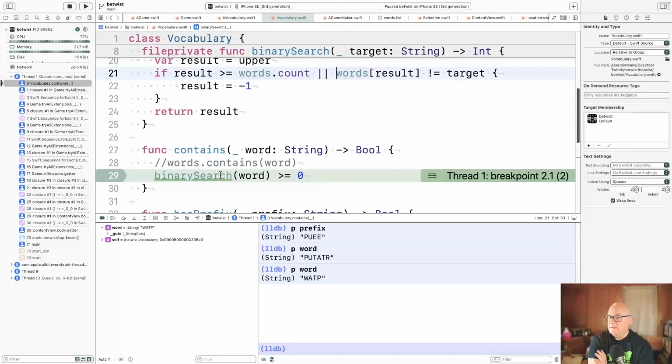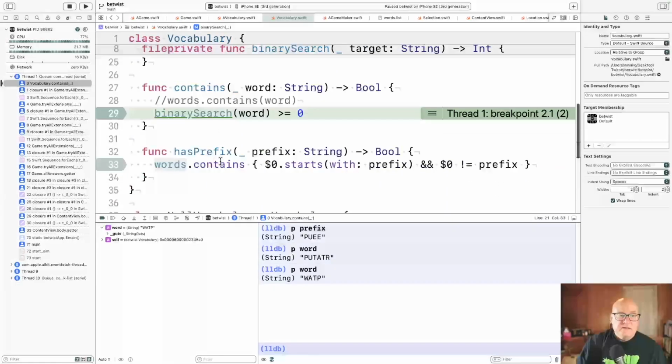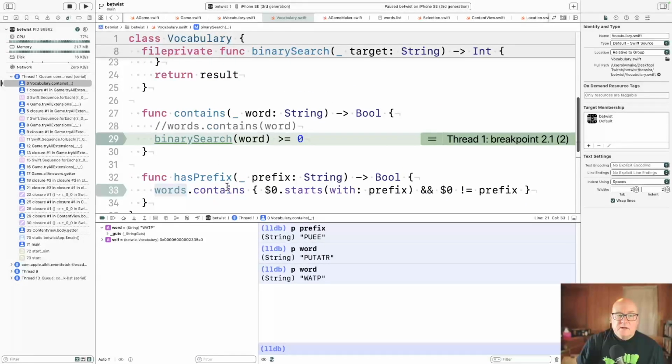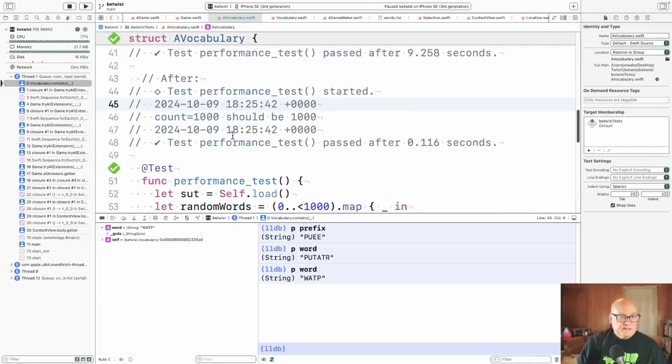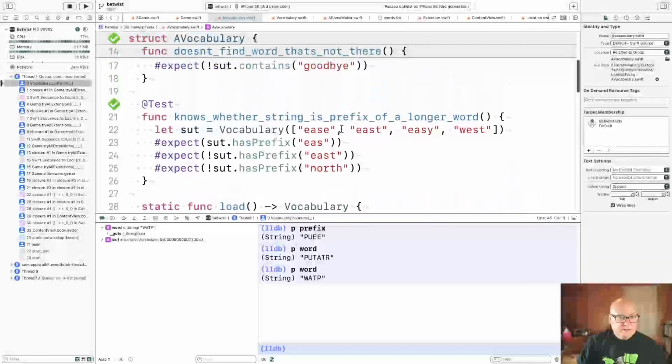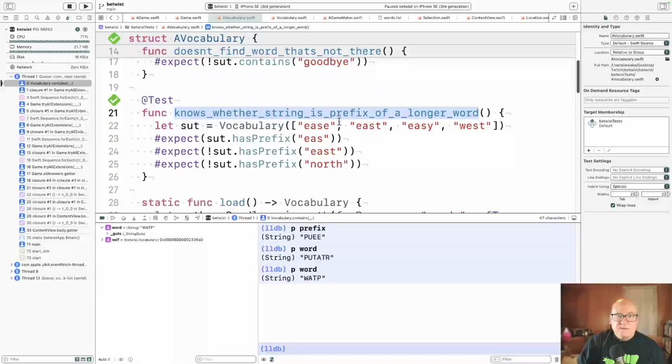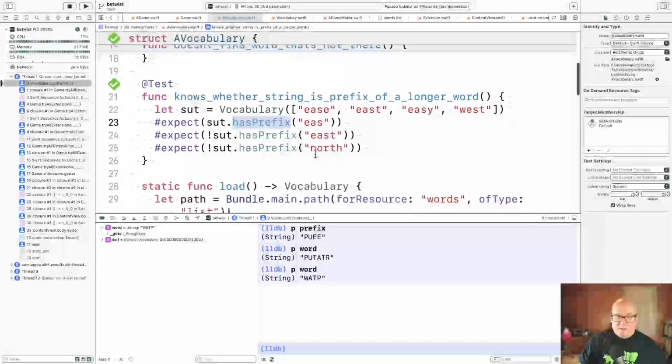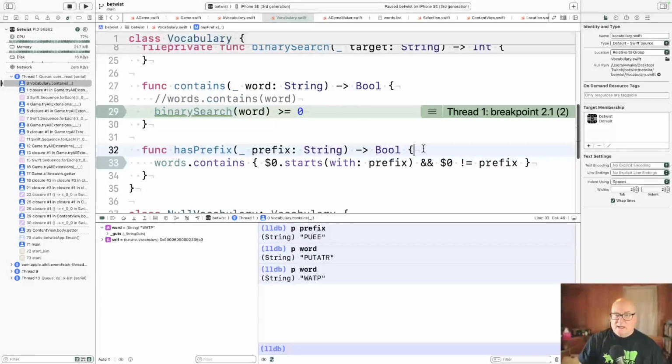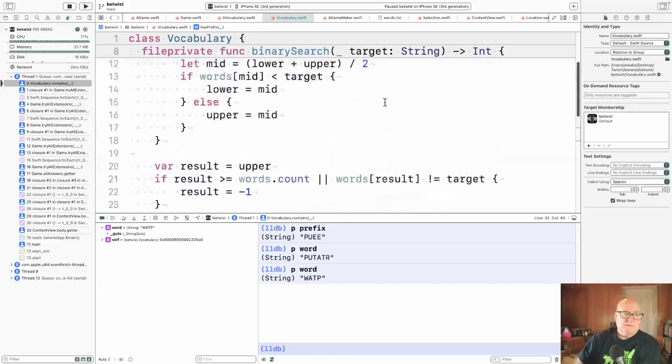But okay, I'm gonna try and replace this. I think we asked the question. Let's see what we ask in here. Contains, I think that was the... sorry, is that this one? Has prefix. Okay, and we're trying some that are and some that aren't and stuff like that. So let's see what we can do. All right, so I guess my argument is, I guess what I'm saying is I don't like this.